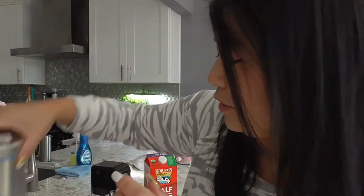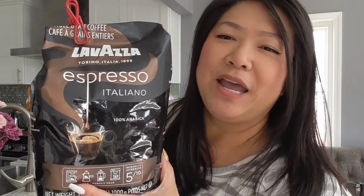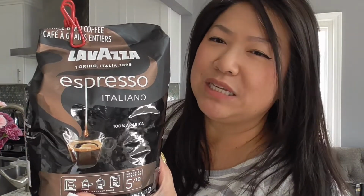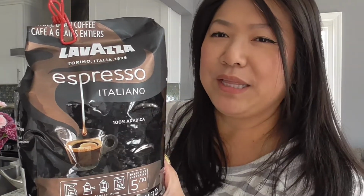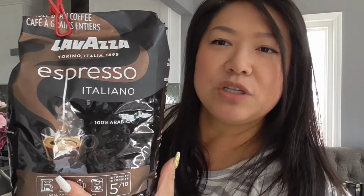I also got the decaf version because I love a cup of coffee in the afternoon, and decaf is perfect, or you can mix regular and decaf. I grabbed this at Costco. This Facebook Costco group that I'm in said Lavazza is what they use in Italy, and this one's really good. To me, it's very mild, so I really like the Illy, but this one is whole bean, so you have to grind it first to the right consistency before you can use it in this machine.